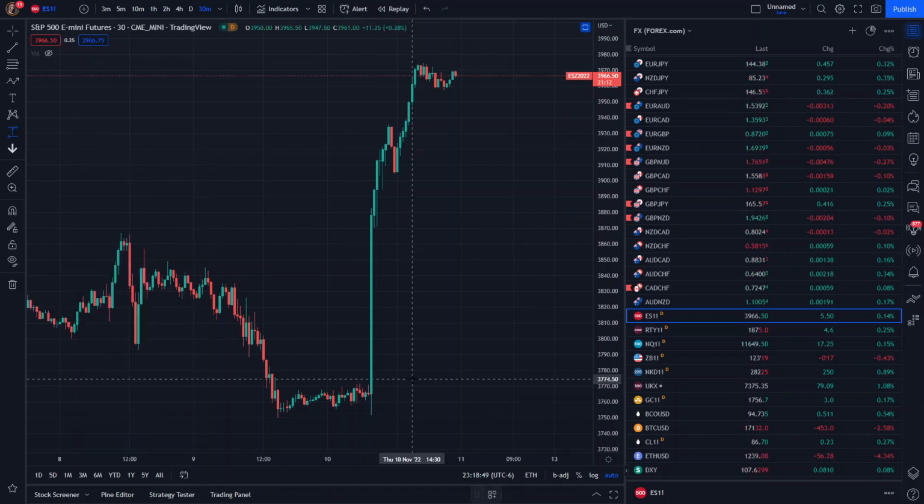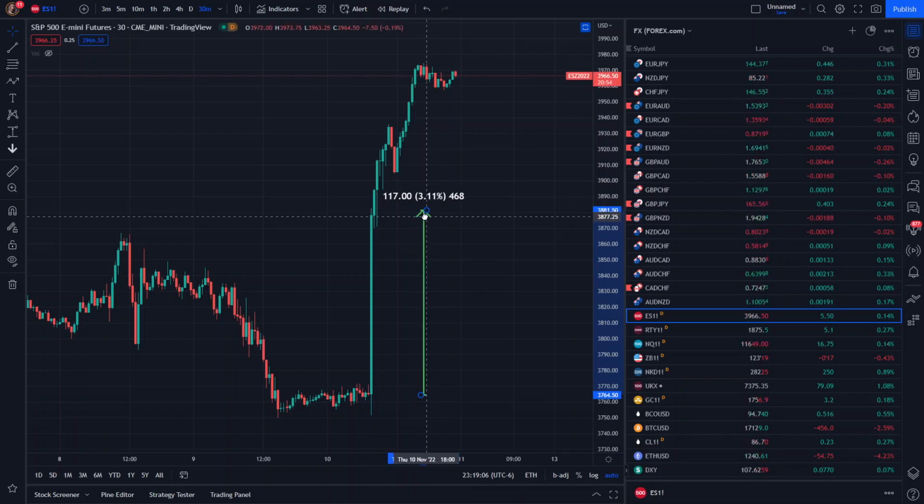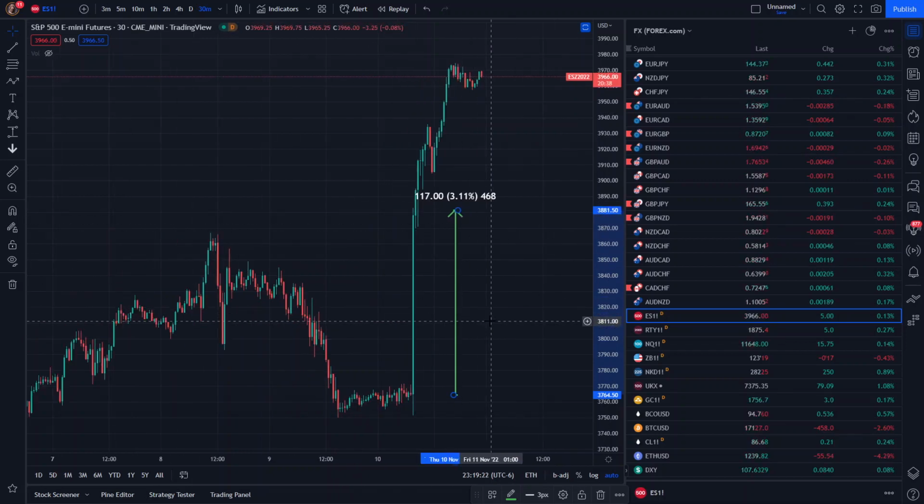Now, keep in mind, traders, that we did not know that the price was going to go up, at least not yet. We never really know the future. But you can see of that 4.37% move today, 3.11% happened in the first candle. And for reference, every point in futures, at least trading on the S&P ES E-mini future, is $50 a point. I'm not going to do the math for you, but that was 117 points in just this first candle. Again, it's a pretty significant move.